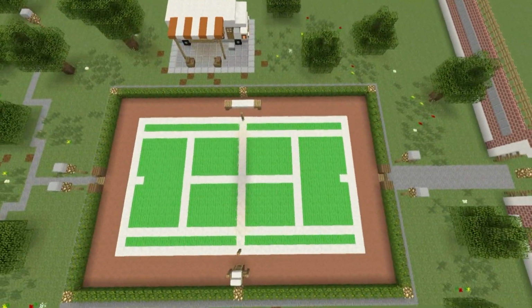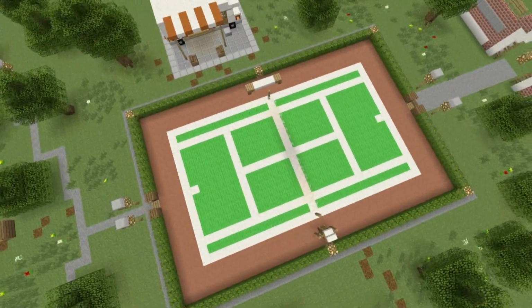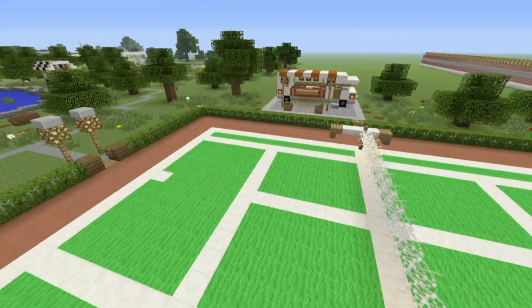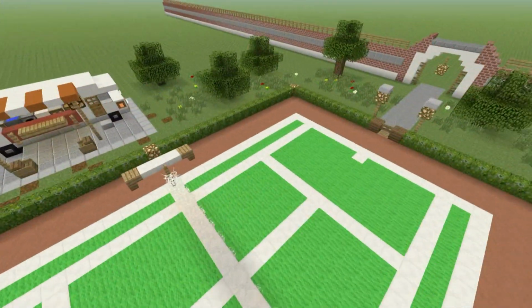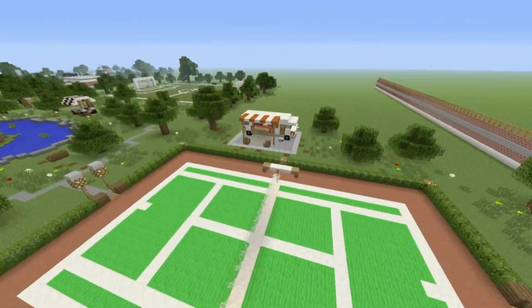So this is a tennis court. We saw this a little bit earlier. Looks pretty cool, doesn't it? It's a nice kind of outdoor tennis court. We've got a net. We've got the umpire chair. We've got a little bit of seating area over on the opposite side. We've got a nice bench, and it's just kind of like a regular court with a bit of clay around it. Looks really nice. You guys can find a tutorial for this down in the description below, of course.